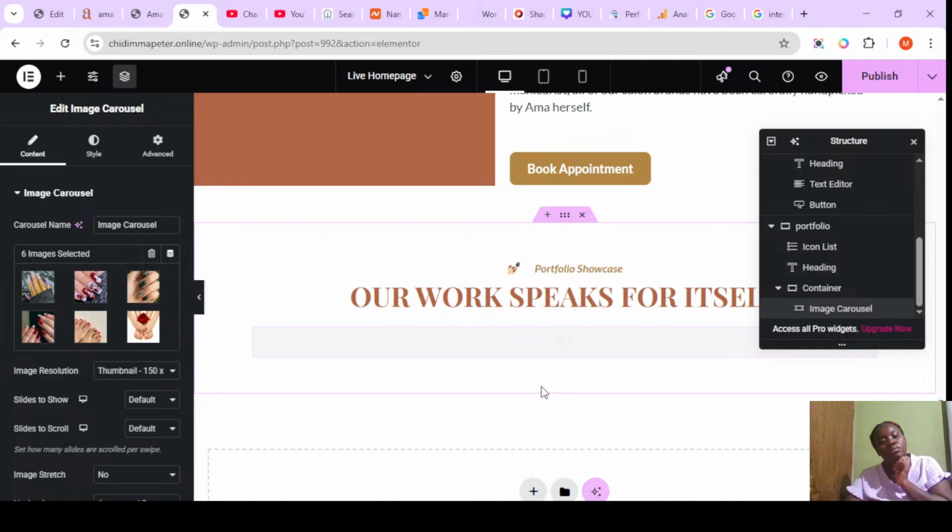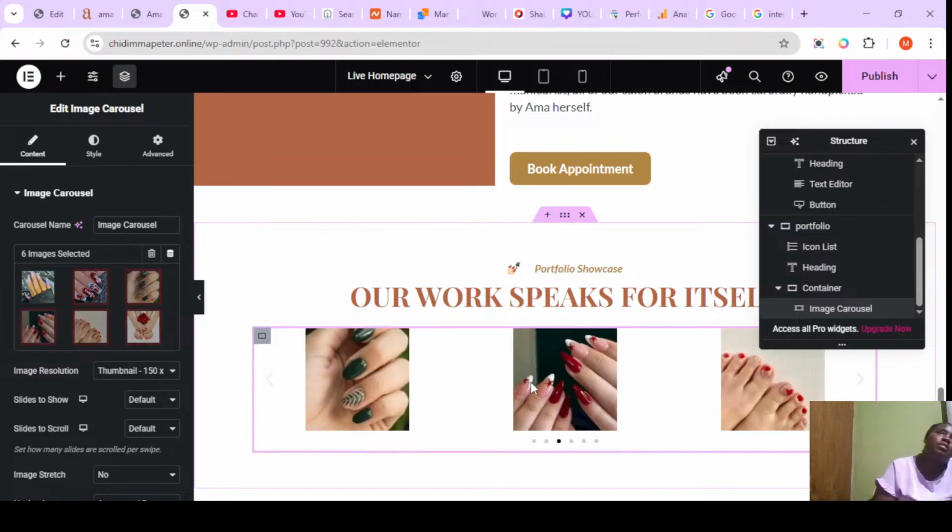Now these images, I had to create another image resolution for them. I don't know how to explain how I did it, but I just did some calculations on how to get the image resolution so the images can come out a bit bolder than this.